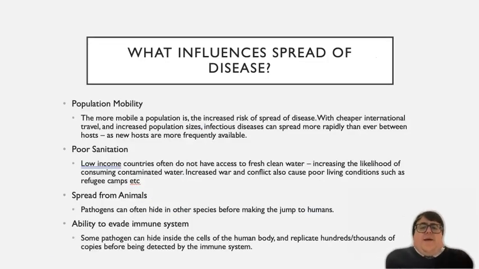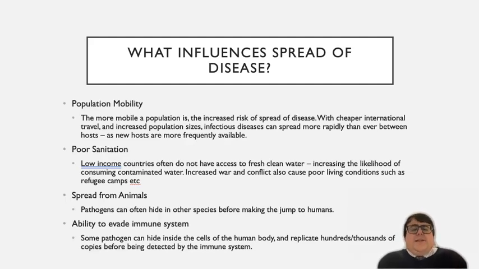Moving that a little bit further, what's going to influence diseases to spread faster than usual? So the first one of those is going to be population mobility. So the more mobile the population, or the more frequently they move, the chance that disease is going to spread increases. When we're looking now that we have cheaper international travel than we've ever had before, we've got increased population, increased number of people travelling, infectious diseases spreads much more rapidly than it ever has, because as we move between those international borders, we're finding new hosts that are available, and the disease can spread at a faster rate, and because it's spreading faster, the chance of mutation technically also increases as well.